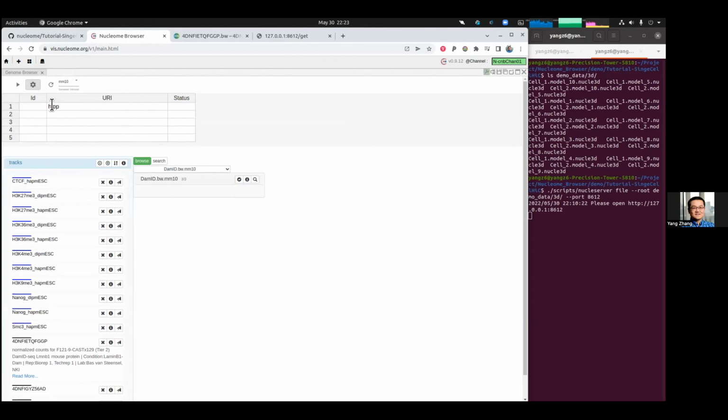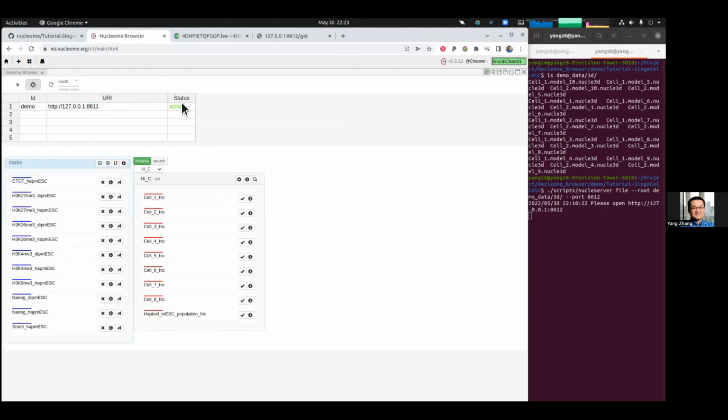So, name and this. You can replace the port number if you use other port numbers here, and click the refresh button. You should see the status as active, and you see two data tracks.